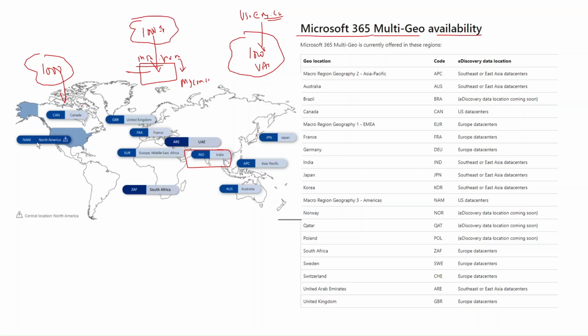Because all the database can't travel. The 1,000 users can't move their user database to the India tenant which we created, because we created the Gmail ID which is signed up in India, with the subscription in India. For these reasons, we have multi-geo availability. We need to contact Microsoft and tell them, hey guys, I have 1,000 users in Canada. Can you add the Canada location here in my tenant? Then they will add it. So under the organization unit, you will have India, Canada, Japan, whatever countries where you are located. For this, we need to reach the Microsoft 365 support team.